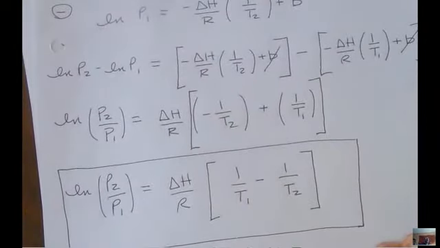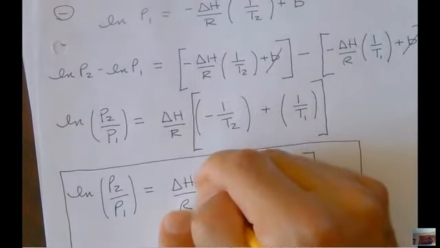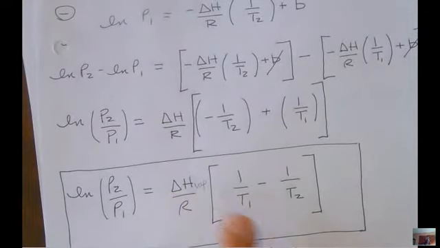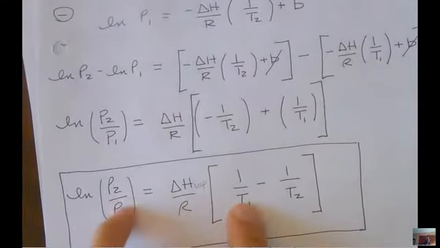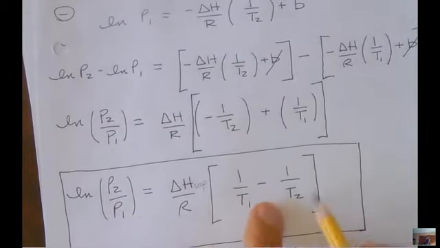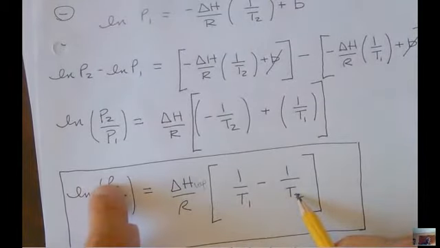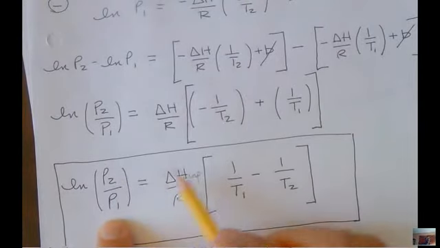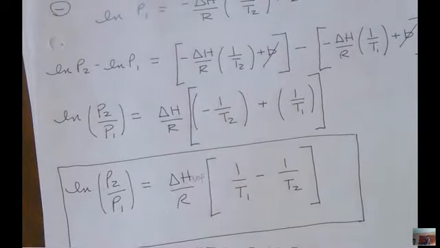Okay, if you know delta H of vaporization, how much enthalpy it takes at constant pressure to evaporate the liquid at one particular temperature and pressure, you can calculate it at any other temperature that you're interested in. So there are 5 variables here: 2 temperatures, 2 pressures, and delta H of vaporization. Okay? You are going to have to be given 4 of them, and you have to calculate the 5th one.